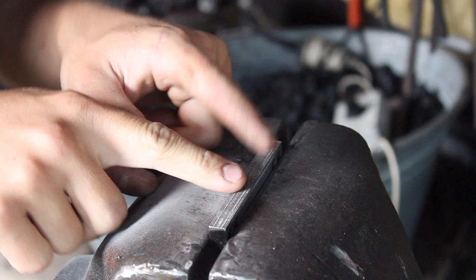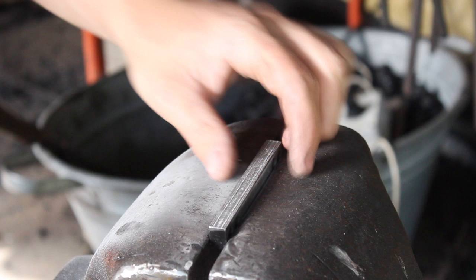Cleaning off the glue with an old, how's it called, wire wheel thingy. Yeah, gluing on the file guide, or the carbide piece.